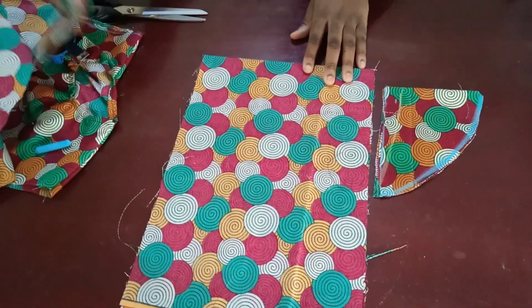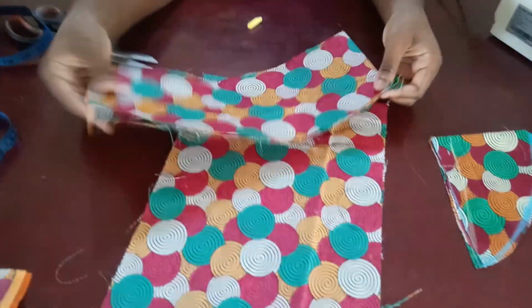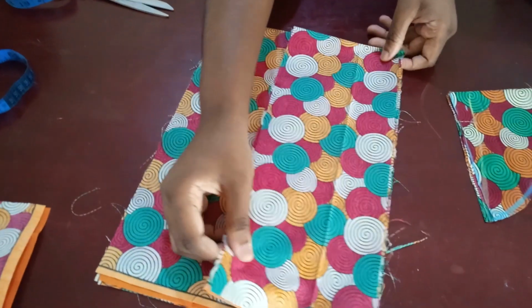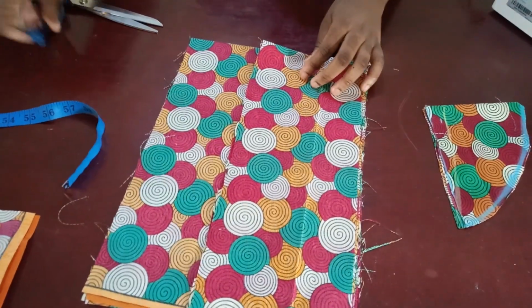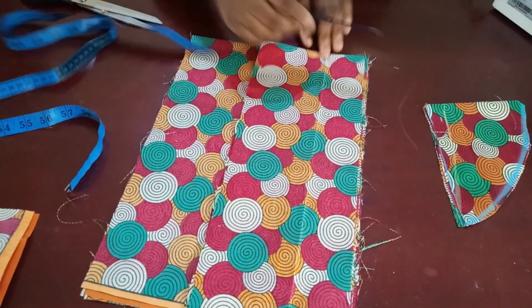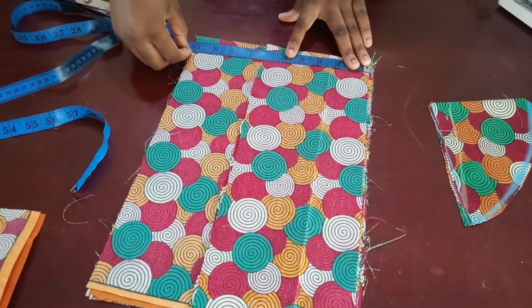And then for the shorter one, the same thing. I have 2 pieces of it. So guys, the same thing is what I'm doing here for the shorter one. I have this one, place it on top. So guys, you see, the length I have for the shorter one, that's including my seam allowance, is going to be 6 inches, and then the long one is 10 inches.